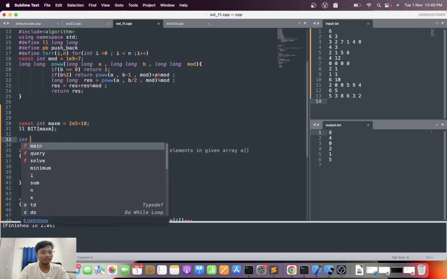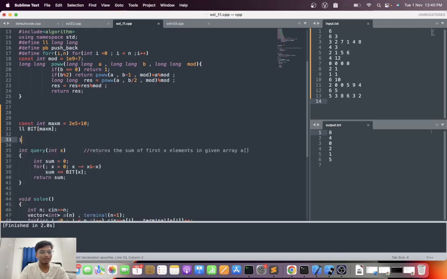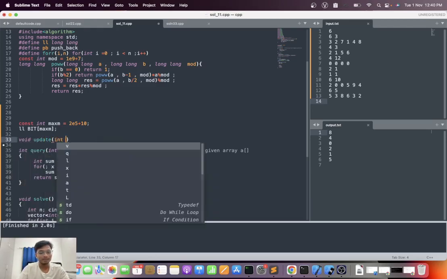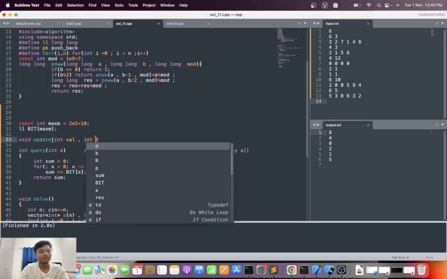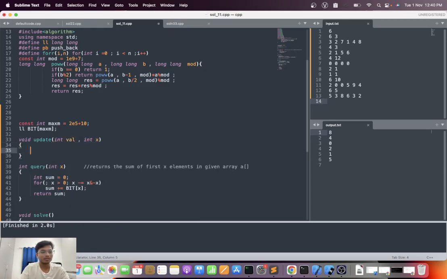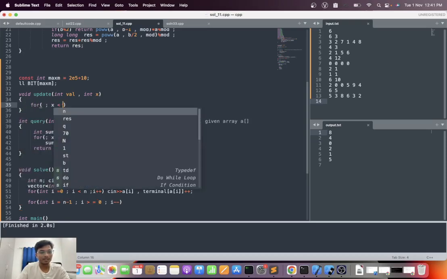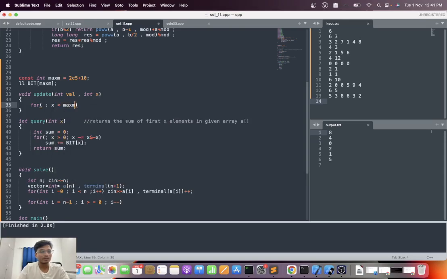Another one is update. Update will be a void type, with int value and int index. The thing is, both of these codes are the same. I will write for x less than max, and x will be x plus x and minus x.